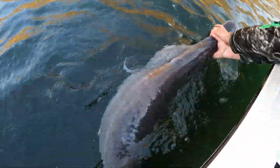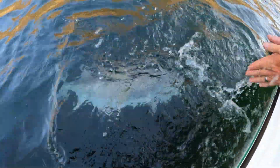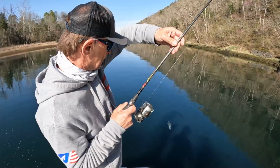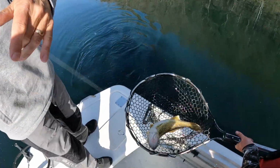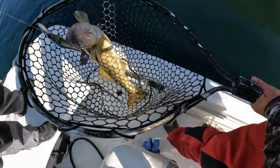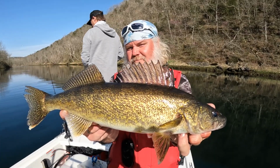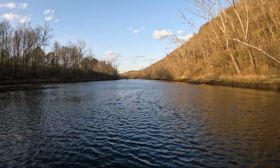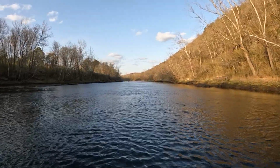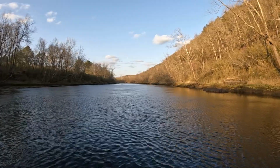Now, as we mentioned, all the fish today came pretty much on jerk baits. Guys threw jerk baits until their arms fell off, and came home with some great walleye to eat. Now they got a little measuring board on the boat. They have to be at least 18 inches. If they're not, they go back. But you know what? The guys went home with some excellent tasting walleye fillets, and we got a taste of Northwest Arkansas walleye fishing right here on the famous trout-filled Beaver Tailwaters.